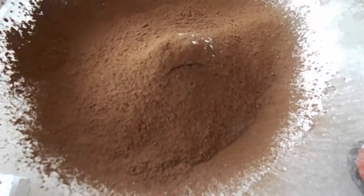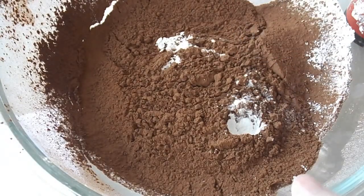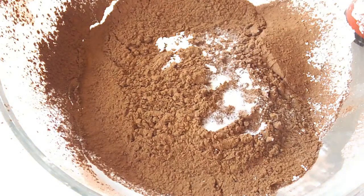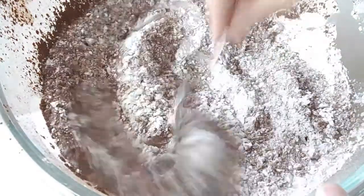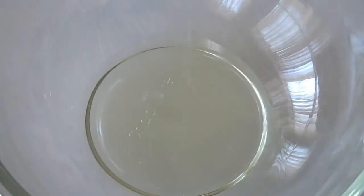So in a large bowl, you want to sift together your cocoa powder and flour. You want to add in your baking powder, your baking soda, and then your salt. Then you can use a fork or a whisk to fluff it all together for a few seconds. Make sure you don't overdo it here, and make sure you use good quality cocoa powder since it's the only chocolate in the recipe. So that's it for our dry ingredients.